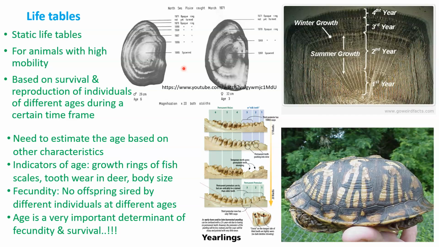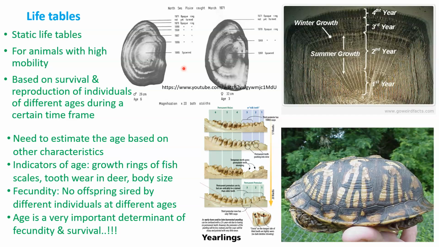Particularly for large cats, they sire no more than like three individuals. For bears, somewhere between two to four. For elephants, it's actually one for a particular herd. So in that particular case, you can directly observe that. But for other vertebrates, like fish, amphibians, doing that is pretty hard.